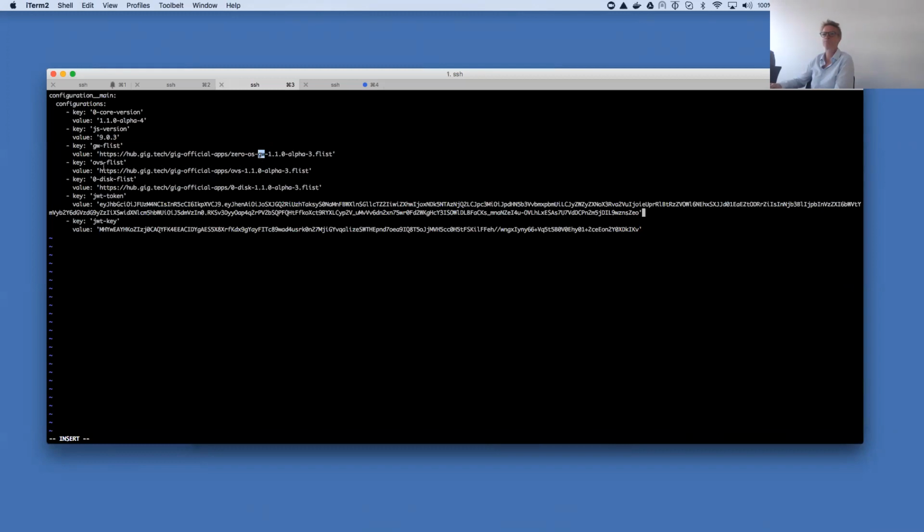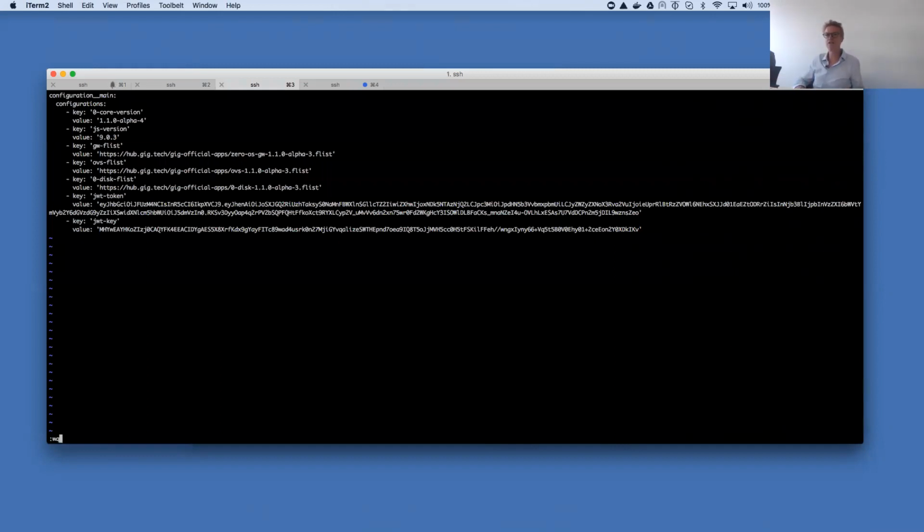This one is about the Open vSwitch. When an Open vSwitch needs to be created, typically in the same context, it will also need some F-list to create the container. And this one will be important for the sessions next week. In the sessions of next week, we will be creating virtual disks and virtual machines, and those clearly require a block storage layer on top of the storage provided by a storage cluster. We'll discuss that at length in the next session. And here you see the F-list for creating such a container. That's what it is.